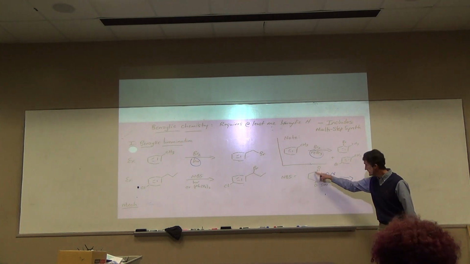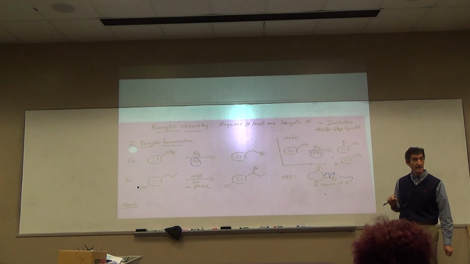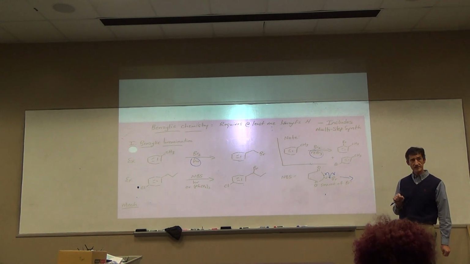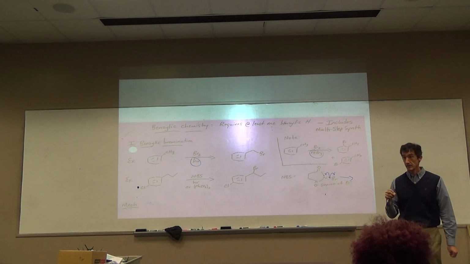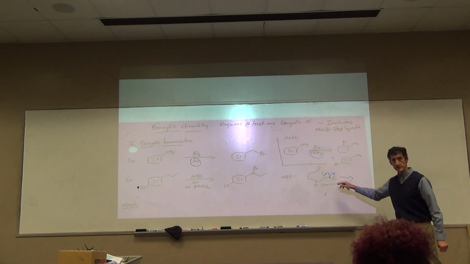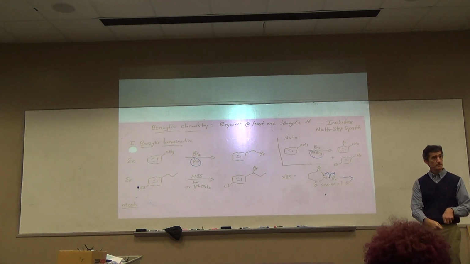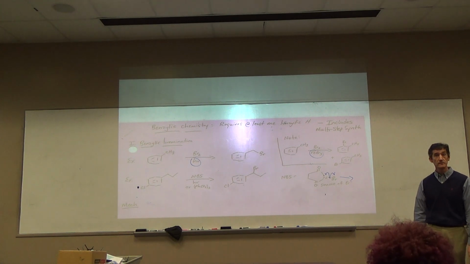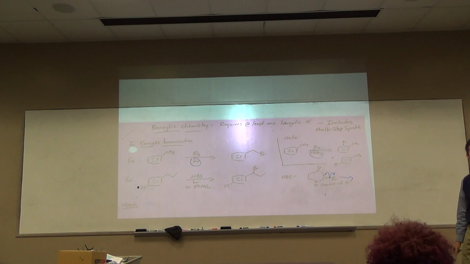The difference is this is a nice solid that you can weigh out, where bromine is a very volatile liquid that if you open the lid, it's going to be right there in your face. If you spill bromine, you're going to have to evacuate the lab. If you spill NBS, you get the broom out and sweep it up. A little bit more safer and convenient. It's a convenient alternative to elemental bromine.